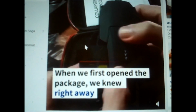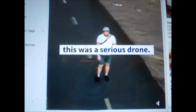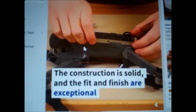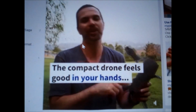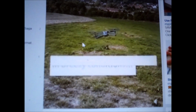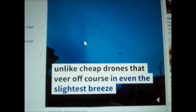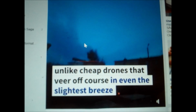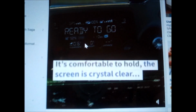Okay, so mine did come in a case, but that's obviously a bigger drone. That looks like the Mavic. See, look how big that drone is. It's as big as that guy's head. Bigger. It's as big as his torso. It will not fly in even slightly breezy conditions. My initial clip I showed, when it slid under my van, it was a breezy condition that pushed it.